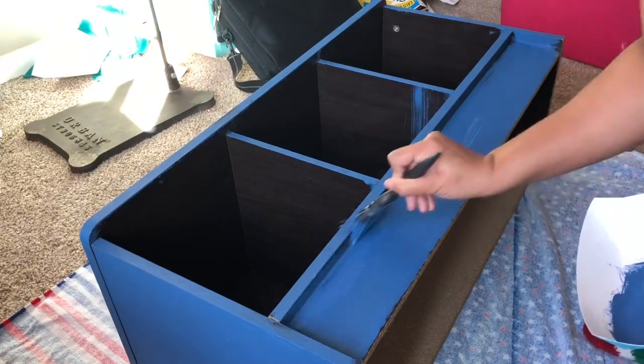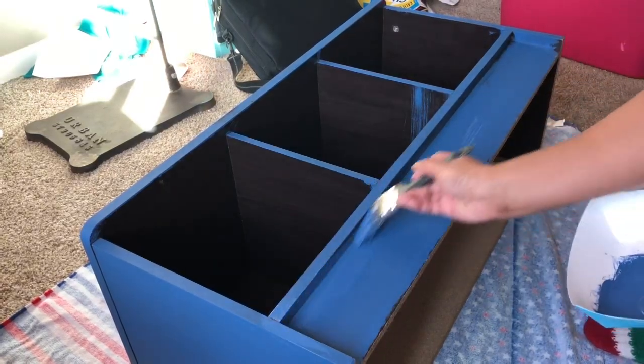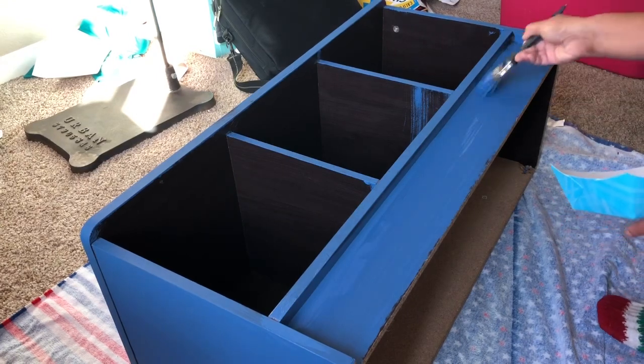I found it easier for me to lay the bench on its back in order to get all of the crevices that I missed while I was painting it on the floor.